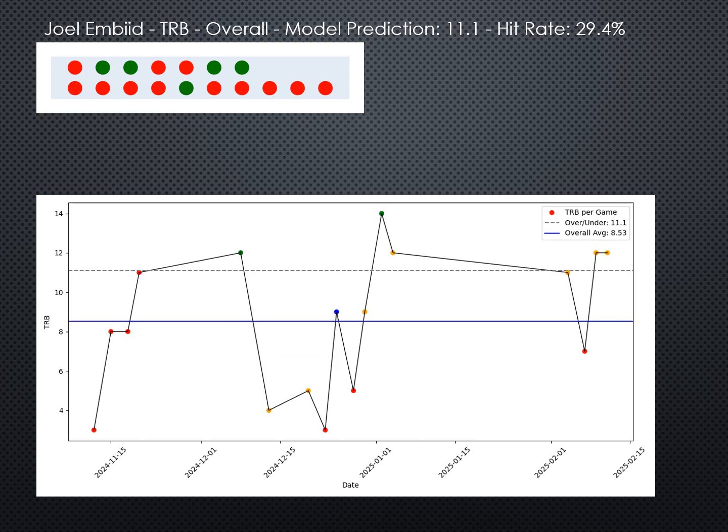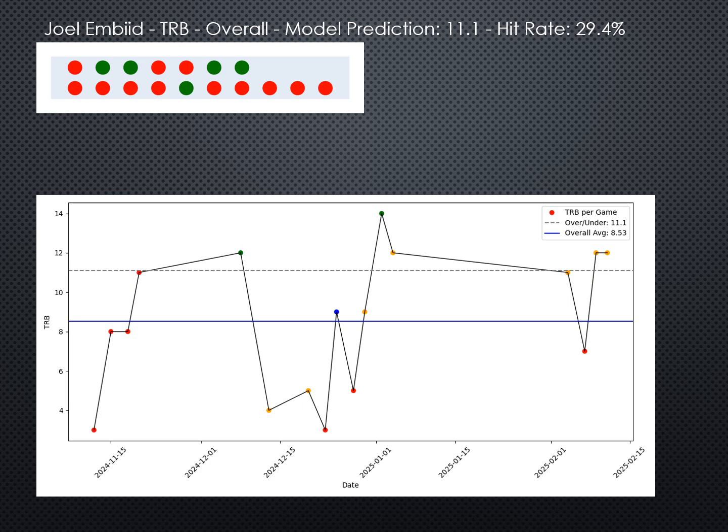Now we're gonna move on to Philly, home team against Boston. And this isn't necessarily a question of can he get the rebounds, it's a question of is he even going to play? As we know, that 29% hit rate on the season is also about his chances of playing on the season. So, there was 9 against him in the previous matchup. From the overalls, sure looks like the 11 or higher is doable.